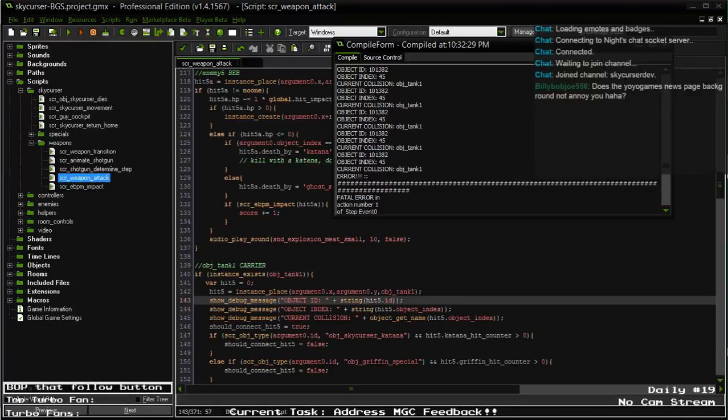Does the Yo-Yo Games news page background not annoy you? Let's go check it out. Oh, you mean right inside of GameMaker here? Well, I only ever see it when I start up the game, and it's kind of nice just to look at the headlines, kind of see what content they're producing. It's kind of interesting to see what they're doing with it, but no, it doesn't annoy me too much. Why? What do you replace it with? Billy Bob Joe 556?